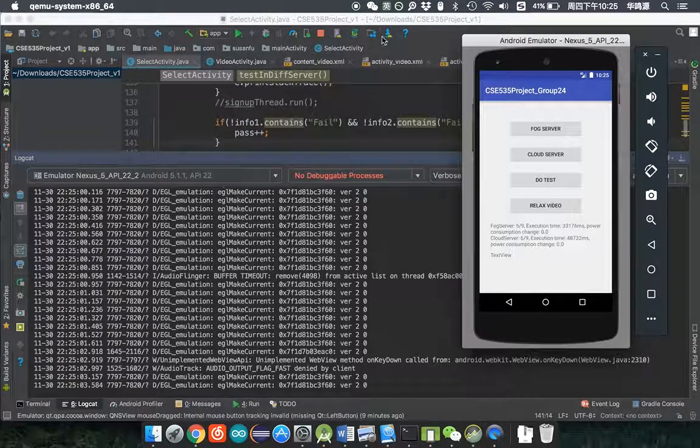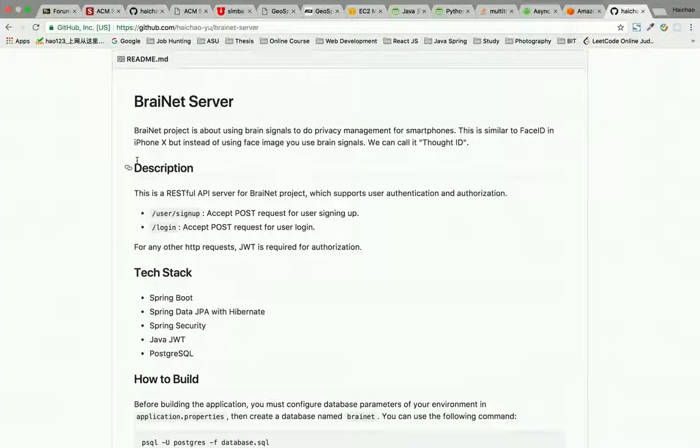Thank you. I will briefly introduce our BraiNet server. This server is a RESTful API server for the BraiNet project, which supports user authentication and authorization using brain signal. It is implemented mainly with Spring Boot and a PostgreSQL database, and provides 2 kinds of API.